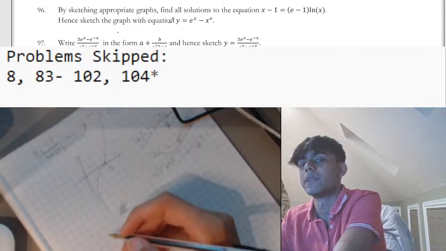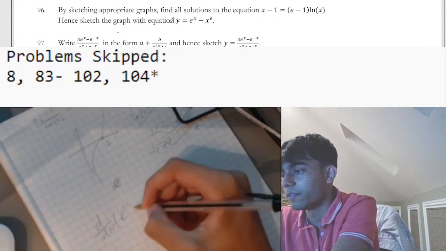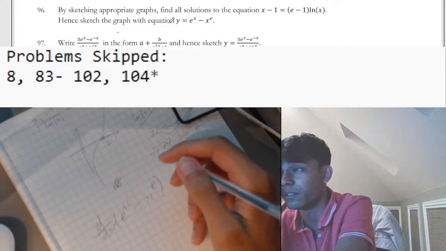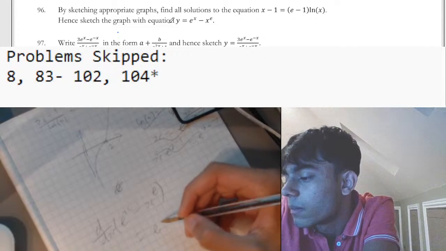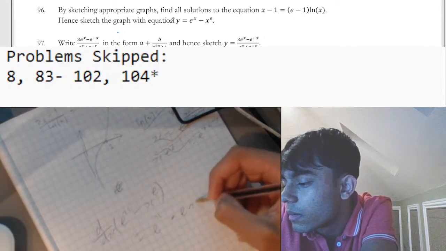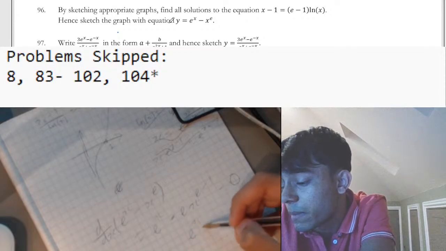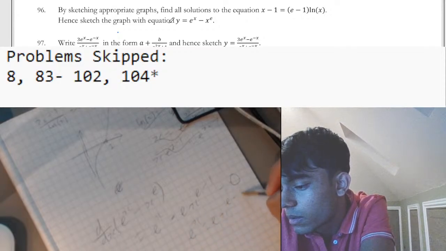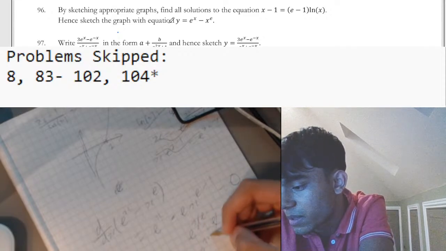Okay, so let's differentiate and set to zero and find the turning points for the like 10,000th time. So when is this gonna be zero? Okay, maybe this is where you use the first part. Yeah, I think this is. You have to get e to the x minus one.